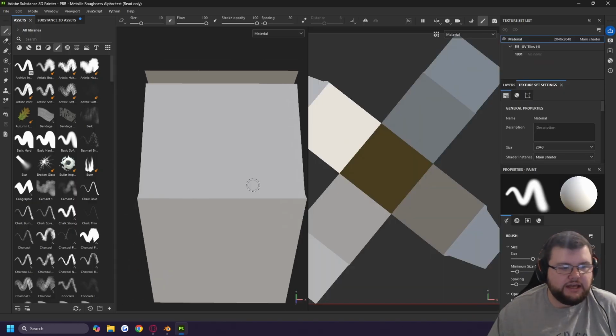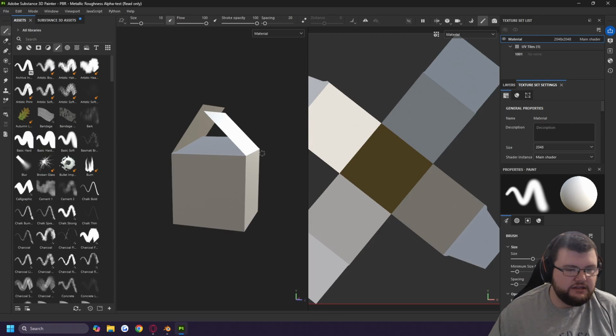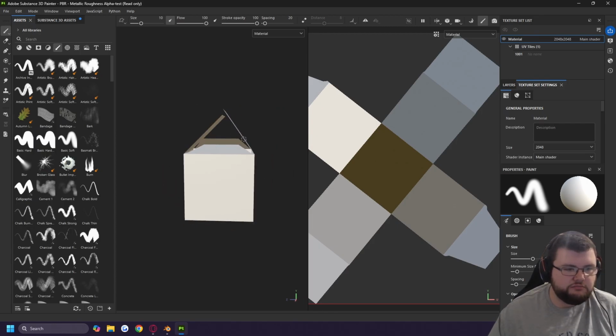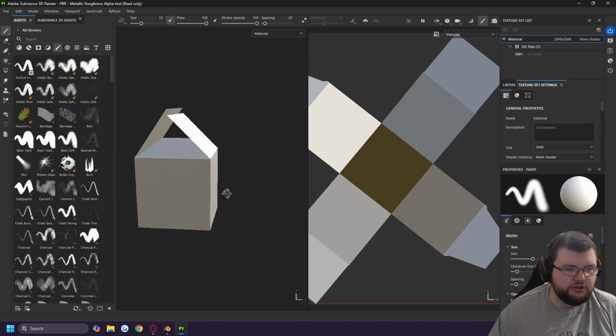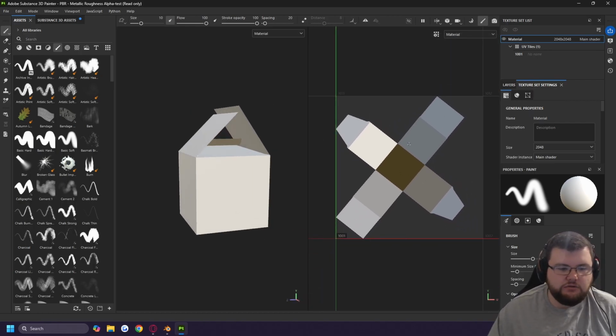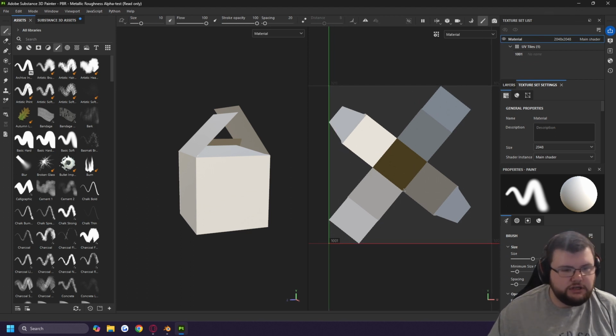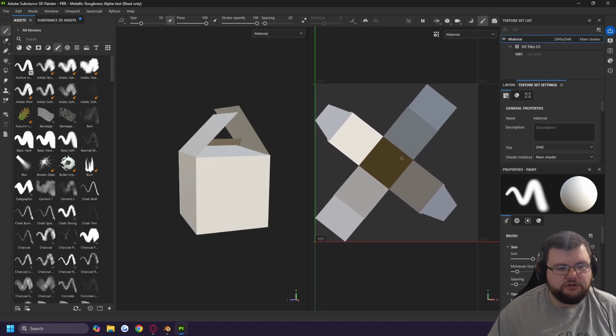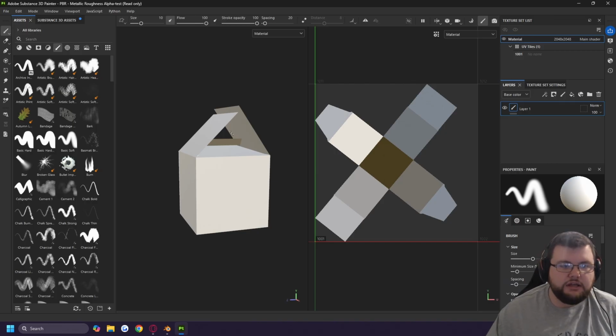The next thing we'll see is our 3D model will load up on the left hand side. So I've given mine some sort of changes in how it looks on the top and how the folds come in. And then we've got our 2D view, that UV layout for the VFX students, that we have on the right hand side, so we can paint directly onto the 2D or we can paint directly onto the 3D. So now that we can see these views and we can also see the layers menu, we'll look over a little bit more of the UI just very quickly and then we'll get into painting.